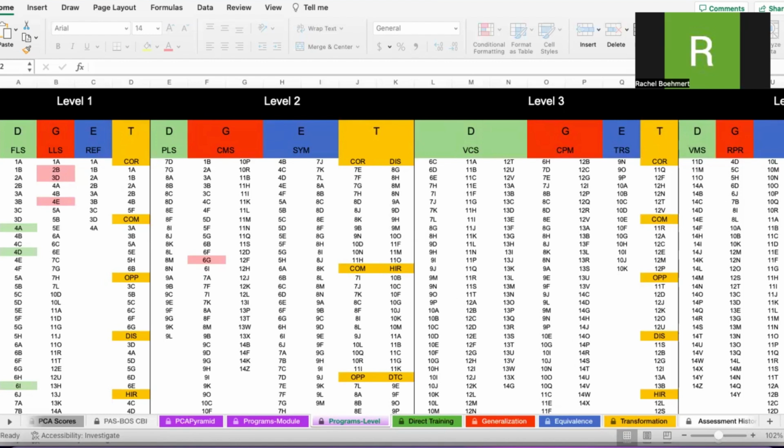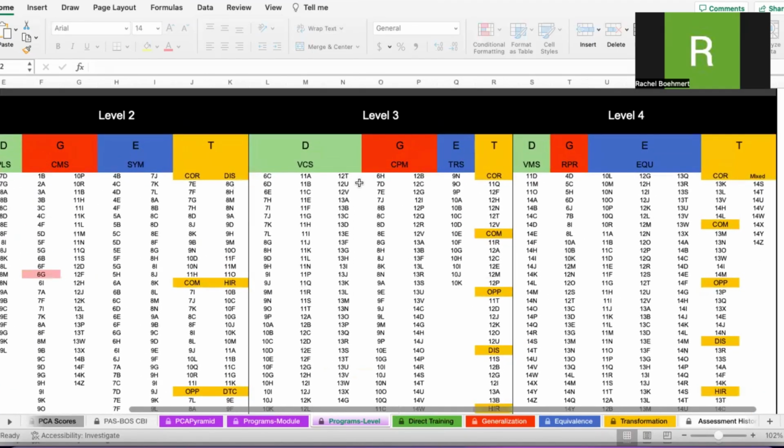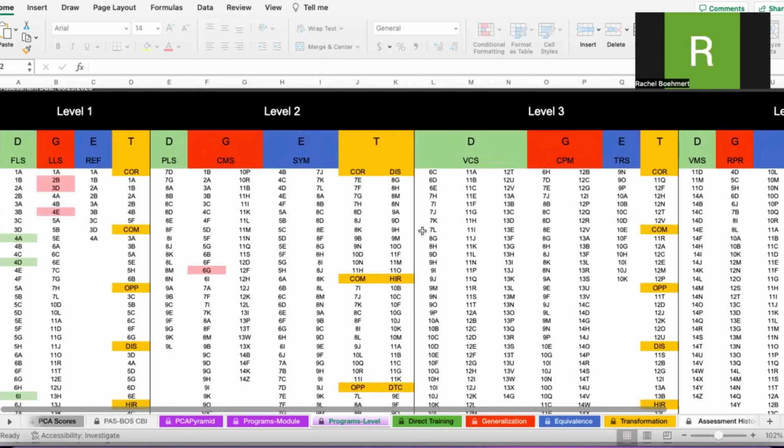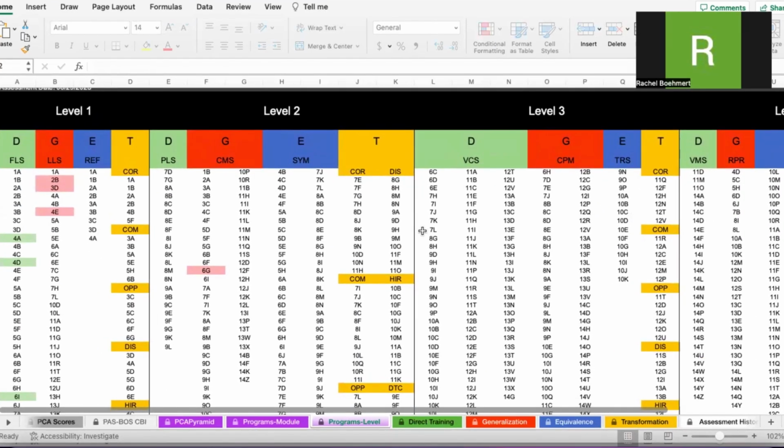And then maybe if we have a learner who starts mastering a lot of these, a lot of the level 1 and 2 are highlighted, maybe we'd start implementing some more difficult level 3 and level 4 programs. But for this one in particular, I'd recommend 1 and 2. And then just make sure that you have a nice balance of programs.